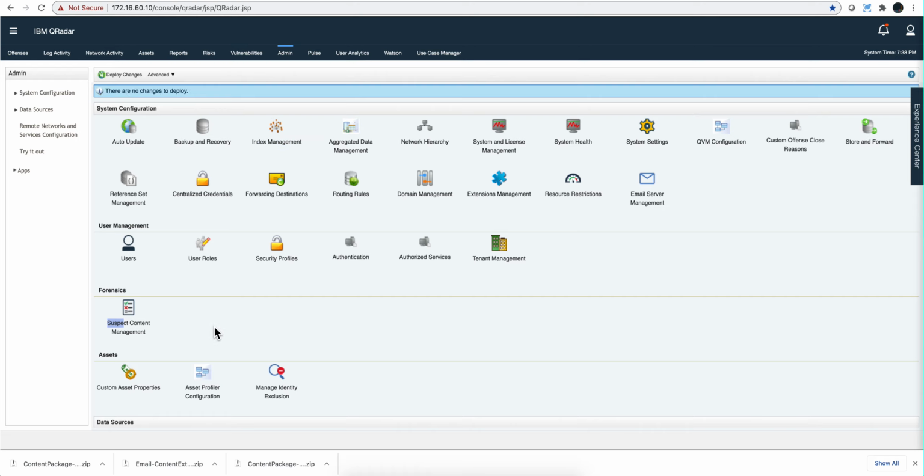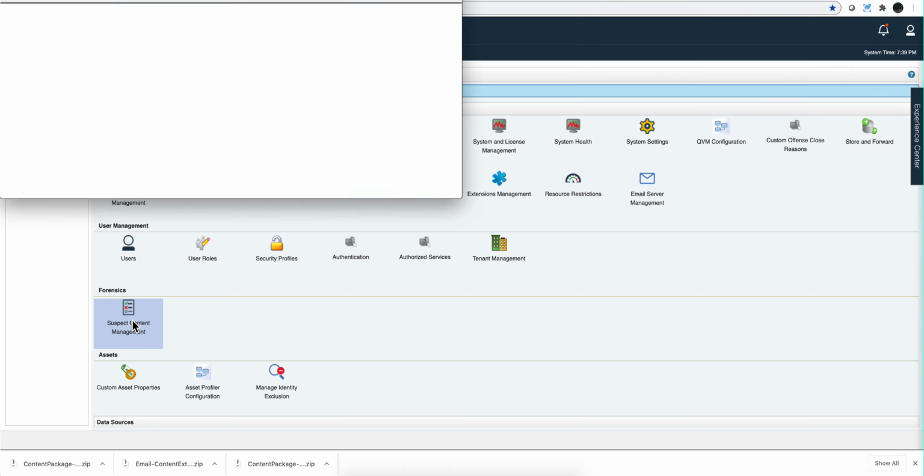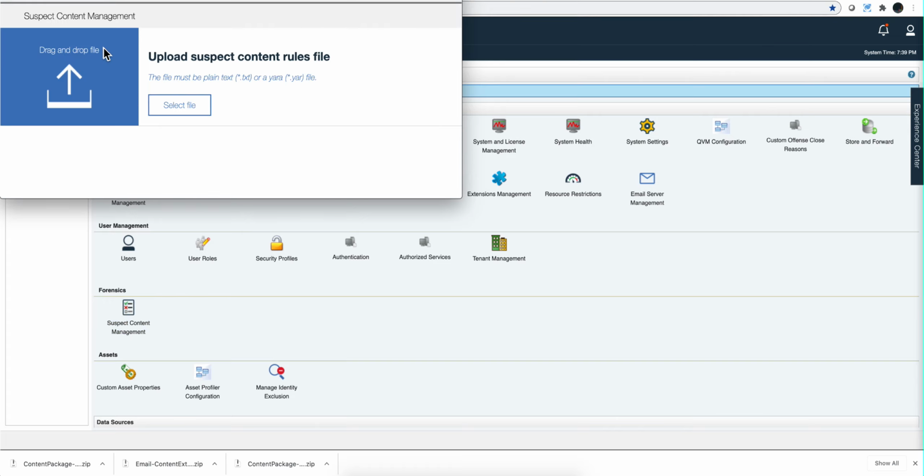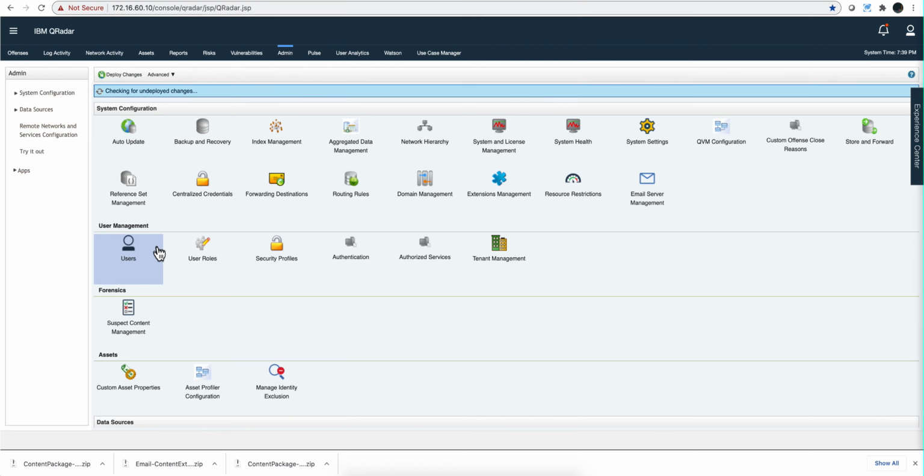For example, WannaCry is a good example in which you can see a string of hex characters. That denotes the presence of the malware. So you can look for all kinds of patterns, and then you put all your YARA rules into a file, and then you load that file in here, and now you have that suspect content that can find those strings.